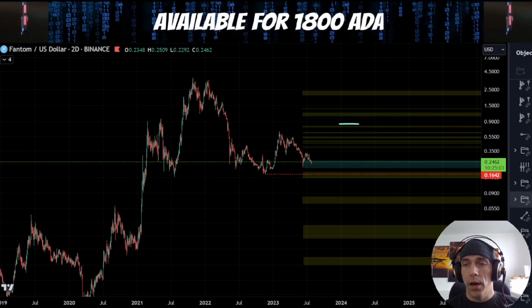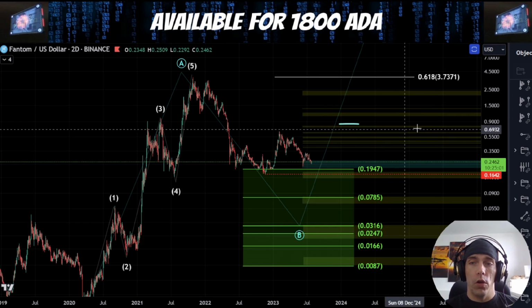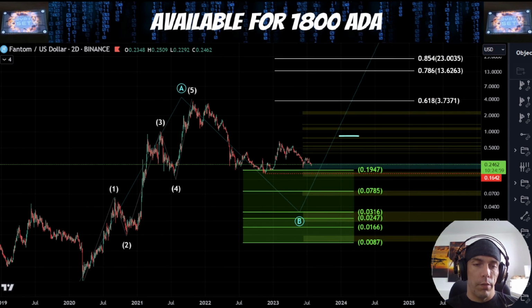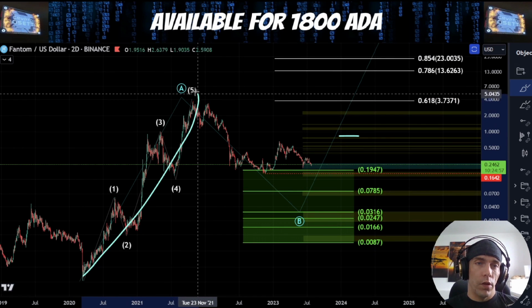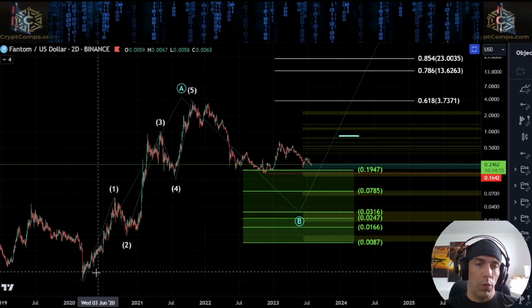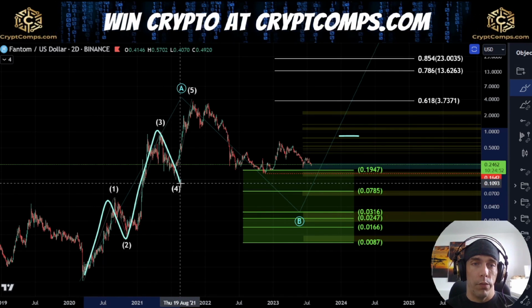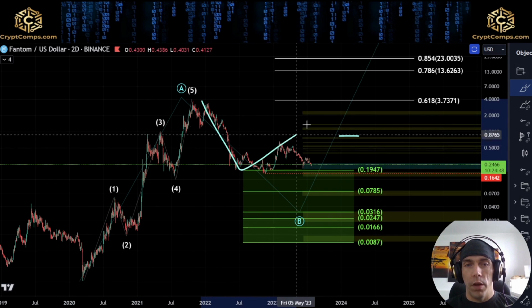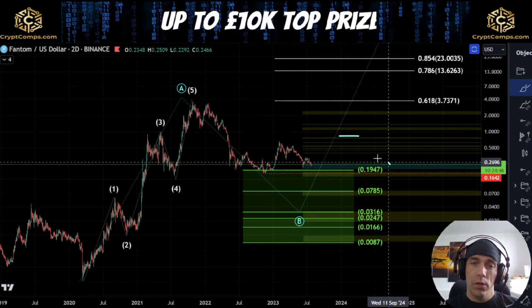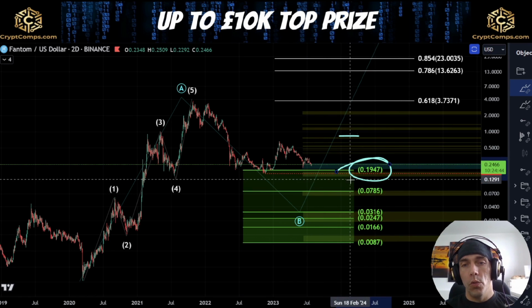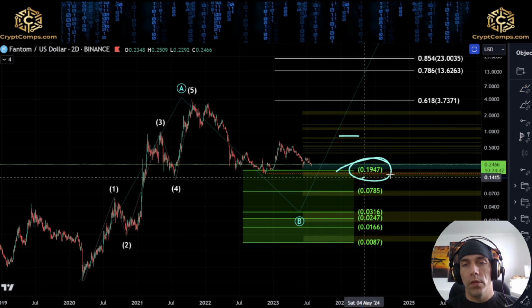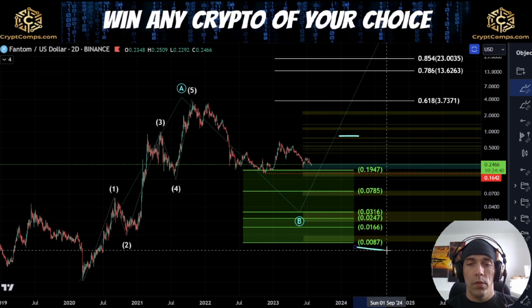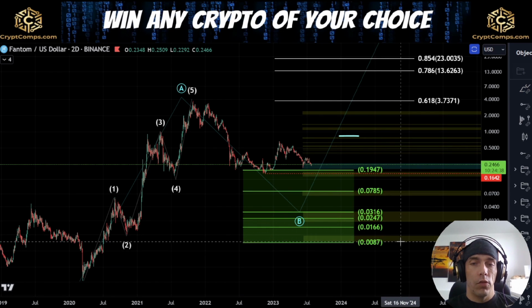Now, in the higher time frame here, we can also just argue that possibly what we could have here is that this in itself could actually be a completed move, where we say that this is 1, 2, 3, 4, and 5 into this high. Now, if that's the case, effectively those same ideas can come into play here, where we're still looking for that possibility of a move to the downside, looking for this 1947 to this 0087 as a potential target area.